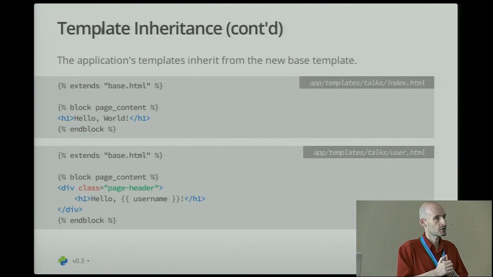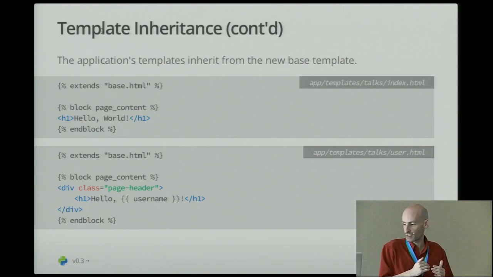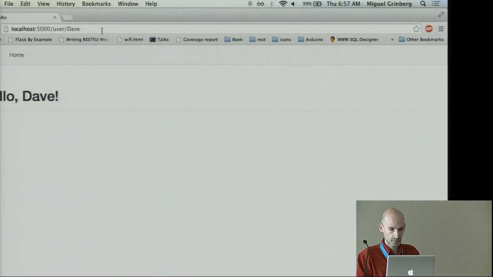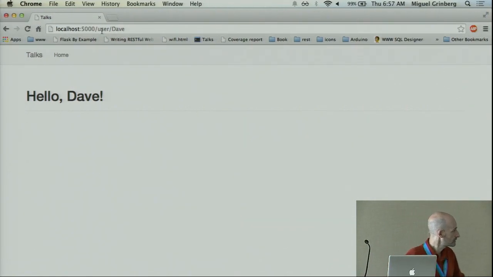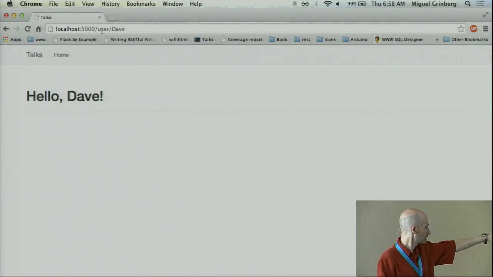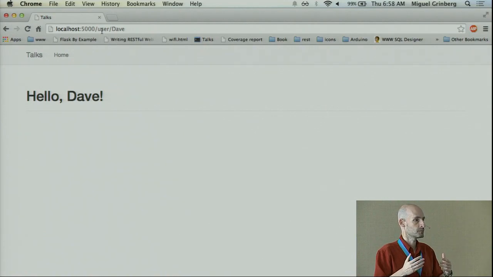So if you're not familiar with Bootstrap, you can go to getbootstrap.com, and basically the documentation is just a gallery of all the things that you can do. So one of them is called a page header, and if you look at this, you see that gray line below "Hello Dave." That's the page header. Basically, you put your content and then it puts a line at the bottom. That's one of the styles that you have.